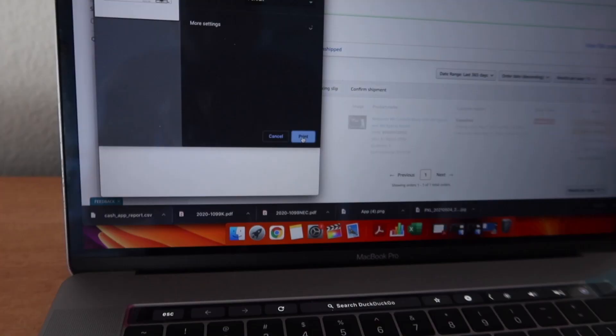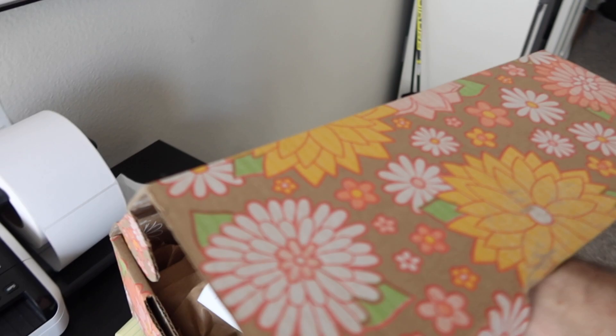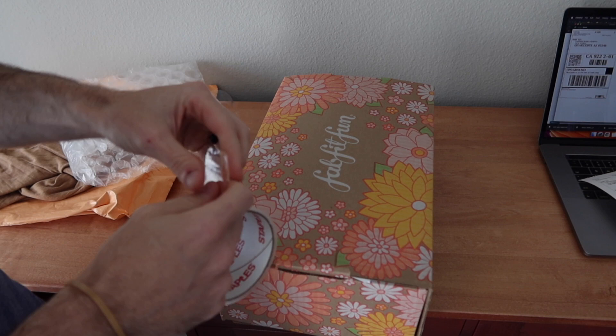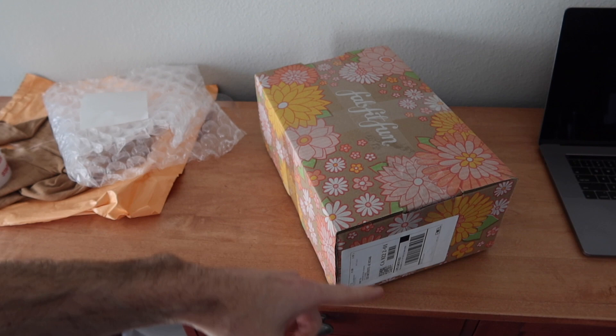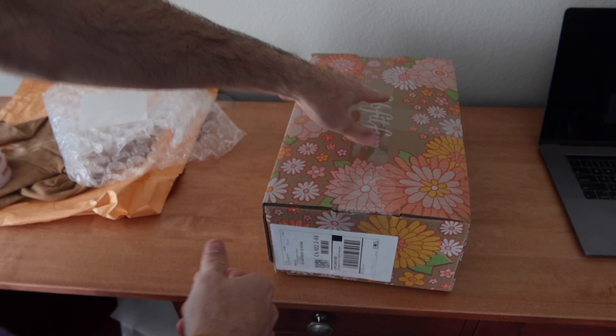I'm going to hit Buy Shipping, then Print Shipping, get our shipping label. I also got the Amazon invoice that I'm going to include in the package. Then last but not least I'm going to add a couple of bands of tape just to secure it, then take our label. I like to stick the label on the side because more than likely things will be stacked on top of this, and it makes it easier to scan if it's on the side rather than the top where another package might be sitting on it — and obviously you don't want it on the bottom because they'd have to flip it over. The side is the best placement for the label, but that's just my opinion.